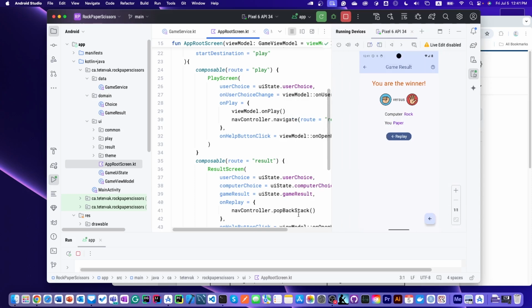Because this just goes to previous state. Okay? But if I do navigate to play, it will be additional state on navigation stack. It will add extra entry into history of navigation. Is this clear?